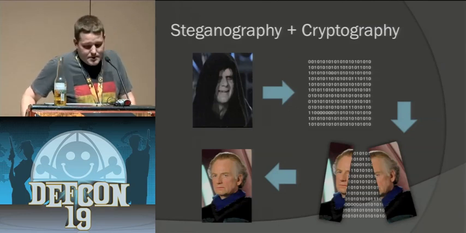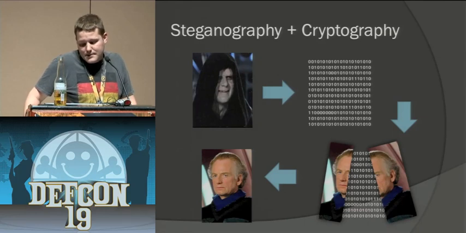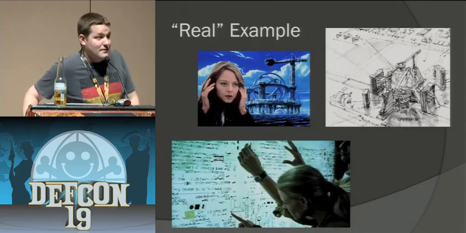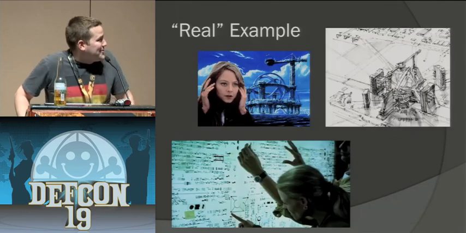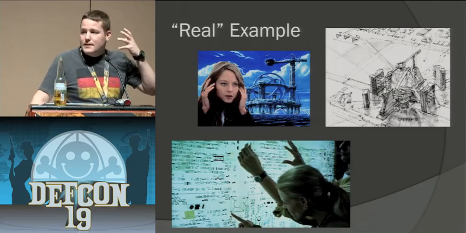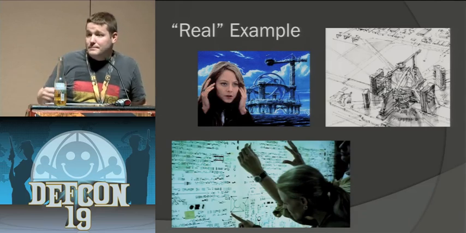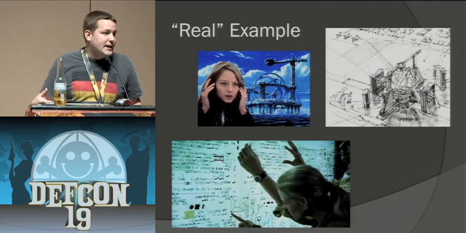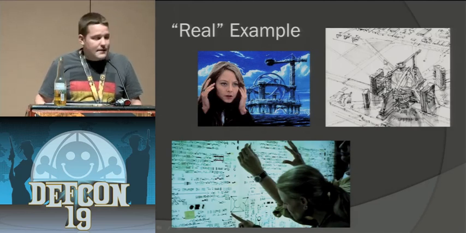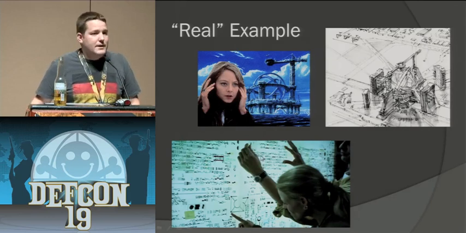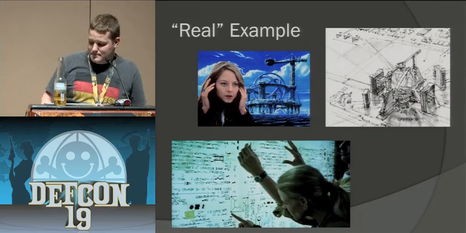And as you can see, we took Darth Sidious, encrypted the message, hid it in Senator Palpatine, and you have Senator Palpatine. I tried to think really long and hard about what's a real life example that you guys would have seen of this. The best thing I could come up with was the movie Contact. She hears the noise from the aliens, the Vegans, and within that there is a message being broadcast, and within that broadcasted message there are these plans, and within those plans there's a cipher or a primer, and they use that primer and cipher to put together the plans for the spaceship.